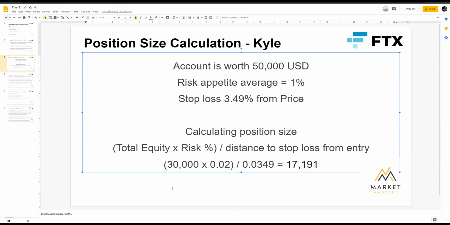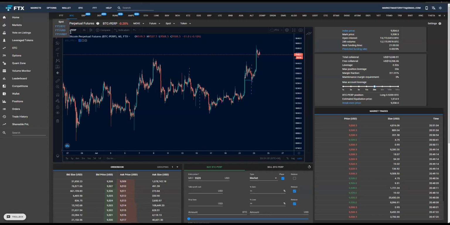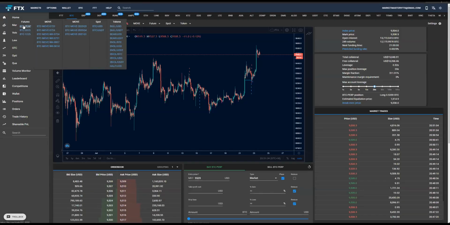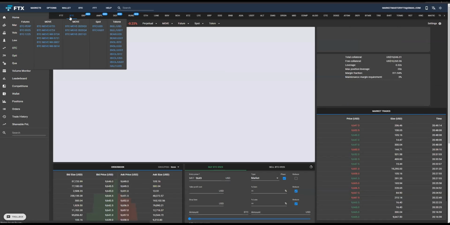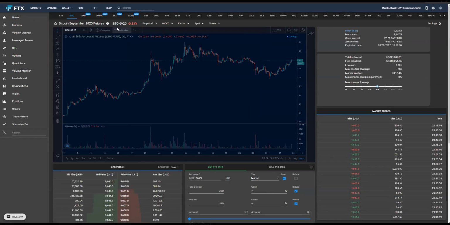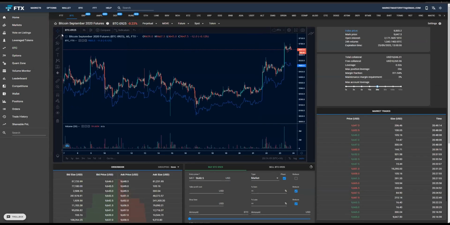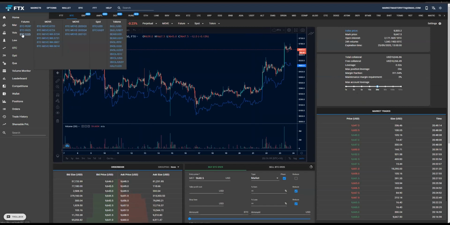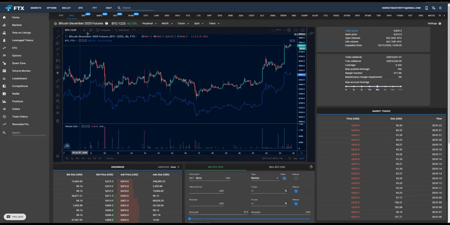right? So on BitMEX, there are perp swaps and then there are 2 futures. On FTX, you've also got the futures exchanges as well, right? So you go like this, and this is the futures market. This is the perpetual swap market, and then this is the futures. I'm not sure what month this one finishes, it'll tell me over here. Oh, so that's September, and then this is December, right?